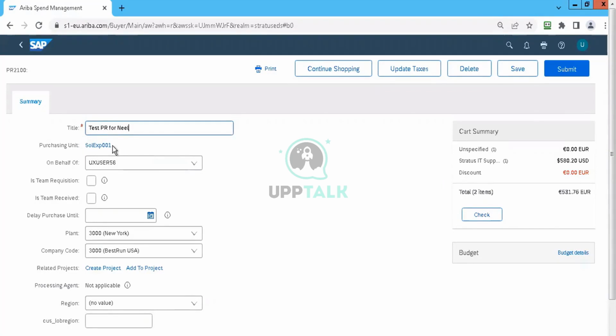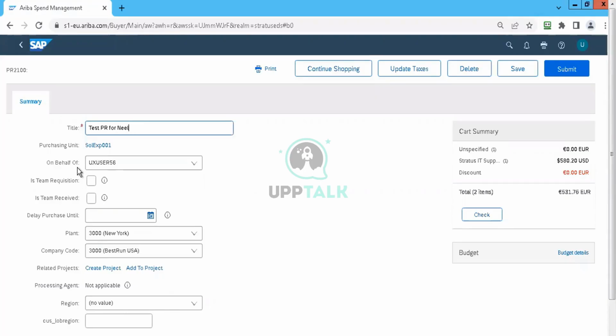This is the master data actually. I'll show you how this is coming in here, on behalf of. It can happen that in the Ariba system, your company is keeping a centralized team who will be creating the requisition for all the users in Ariba.